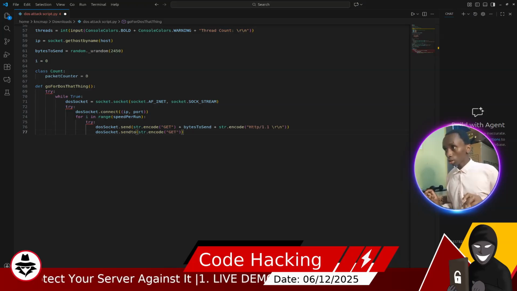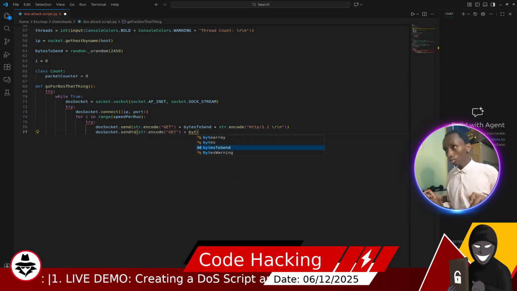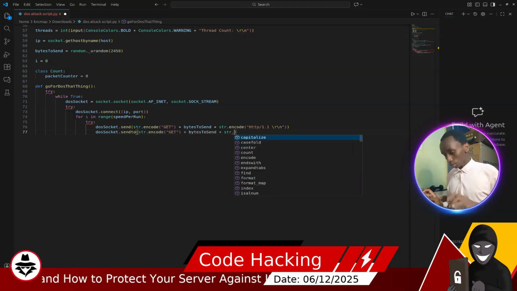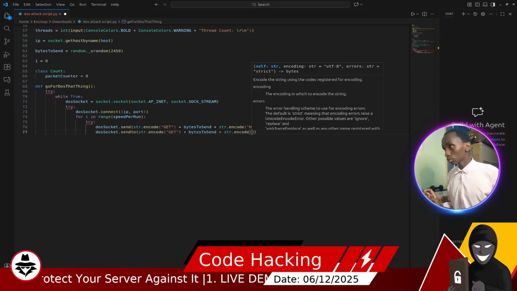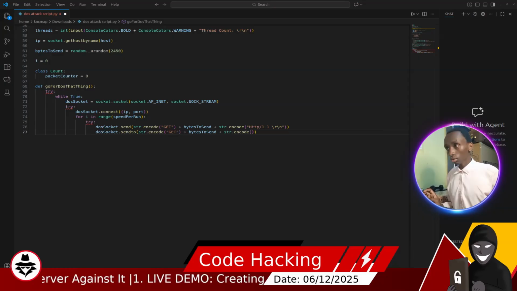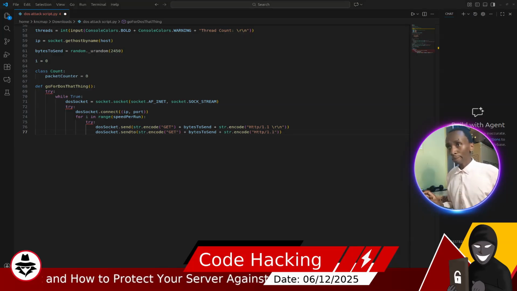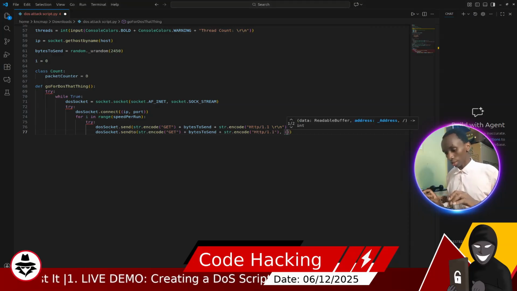Then next, plus, similarly bytes to send, then string dot encode. Then we shall pass our IP and the port.